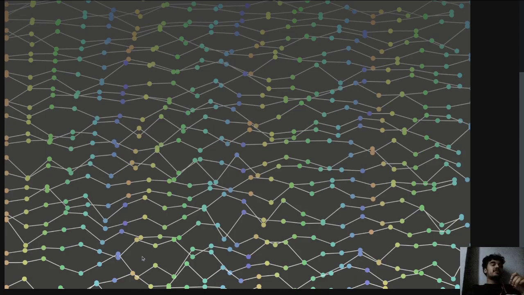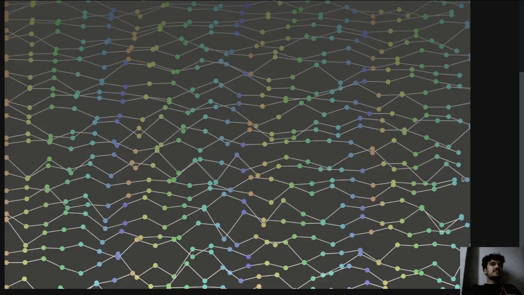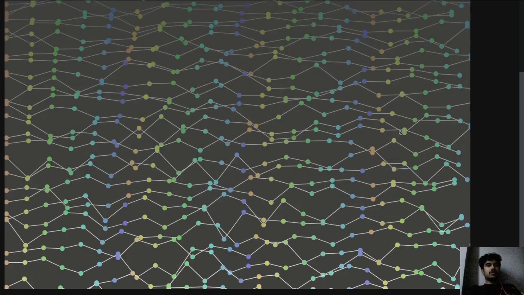And you've got the step value as well. Step governs the distance between adjacent nodes. And what was the next parameter? You've got an offset value as well. I think offset is simply to not make these lines go too much beyond the screen, I guess.